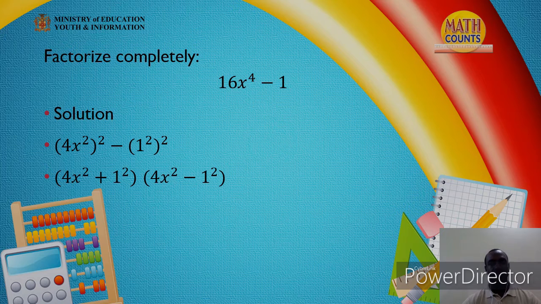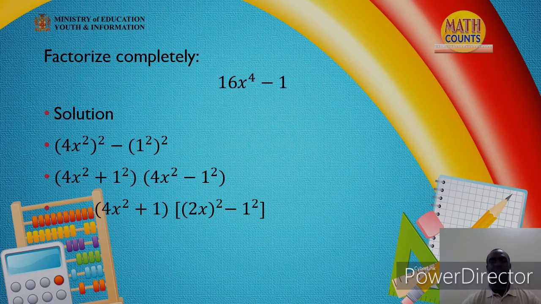Now you have that, we realize that 4x squared minus 1 squared can be written as difference of two squares further. So have you done that? Well done if you have. Let us now go further with our factorization. 4x squared plus 1. Since we had 4x squared, we are now going to have 2x all squared, which should give us back our 4x squared, minus 1 squared. And remember, as we said, 1 squared is 1. It does not matter how many times you multiply 1 by itself, it will give you back your 1.